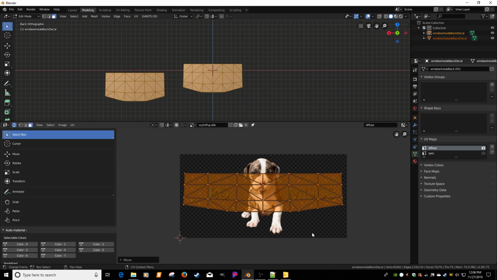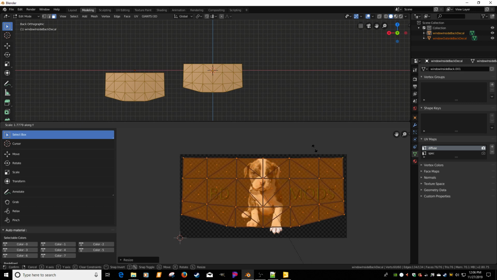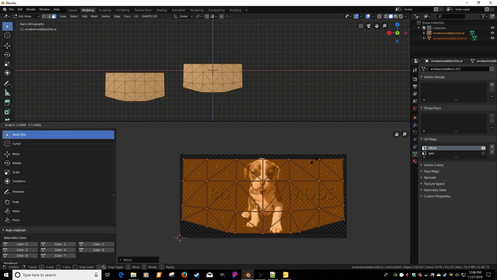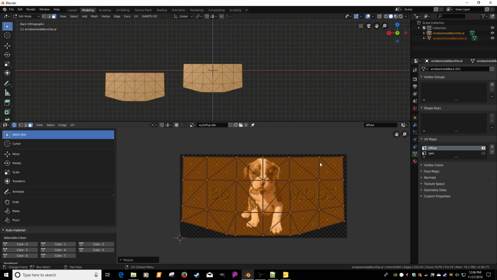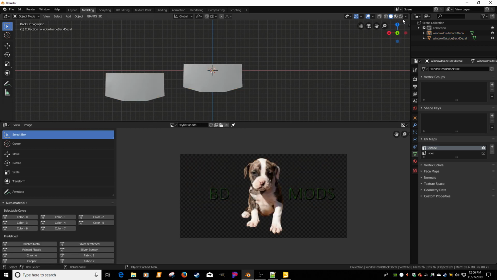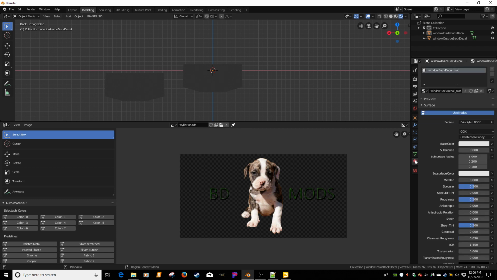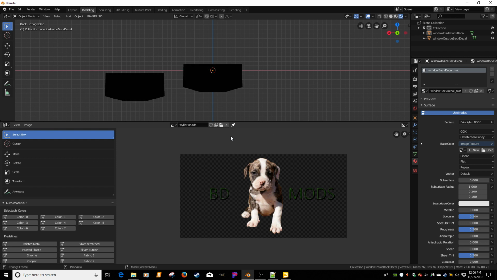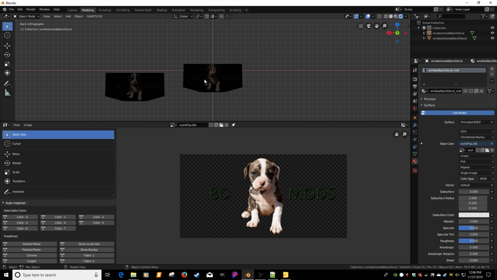I think we're going to be as close as we can to the edge of that grid. And hit scale Y, like so. Get to the top, G, Y, and we're going to move down, scale Y. So I think we're good. We're all covered. So now, if I tab out and go to rendered and come over to material under Windows back material and select this as an image texture and we select Wily Pup, now we have our image showing up.